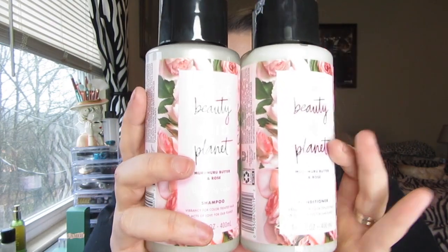I saw it at Walgreens and Target and all these places when I'd go, and I was curious about it. And then, lo and behold, a box showed up and it had all of it in there. So I was putting that out into the air. I was just thinking about it. But, oh my God, it smells so good and it works really good. And I'm pretty sure it's no silicones, no dyes, no guilt. Made from recycled plastic. But yeah, if you're interested, I say yes, give it a go. I have been enjoying that a lot.